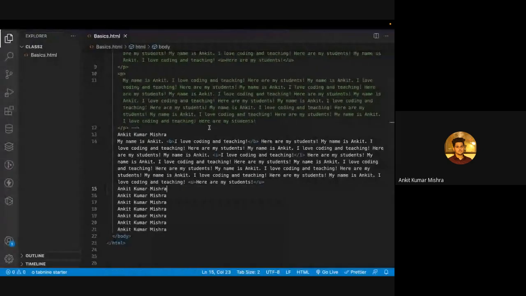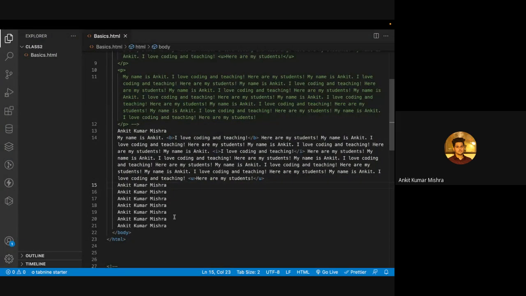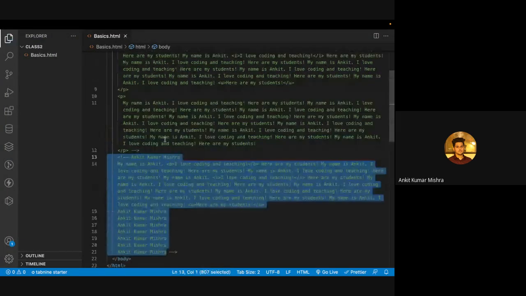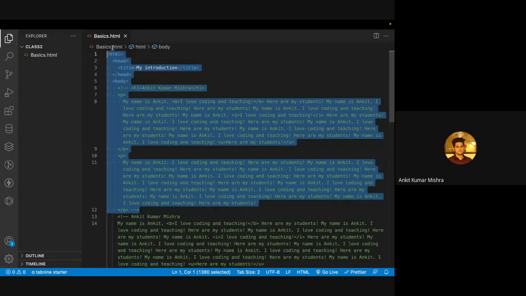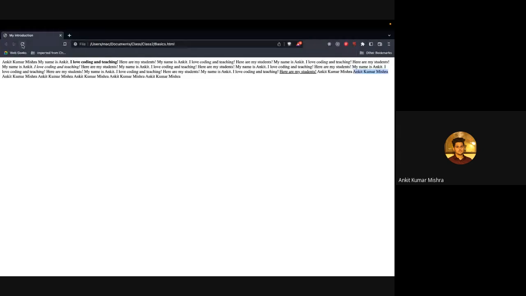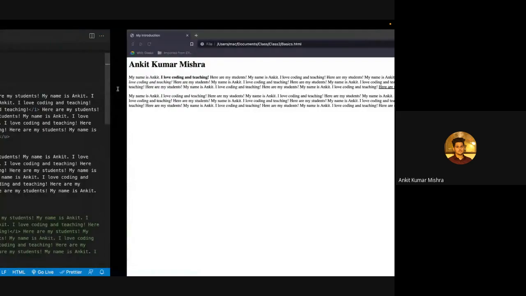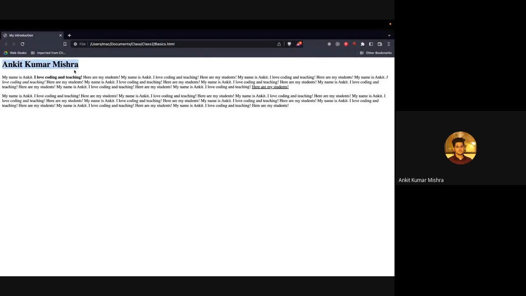Okay, so a lot of you will ask me, sir, then how is the same thing happening with the tags? For now, let me comment this part of code and uncomment this part of code. You will see that if I come over here and refresh, this is getting formatted very nicely. Your heading tag of course adds a heading type of look, and also adds a next line.